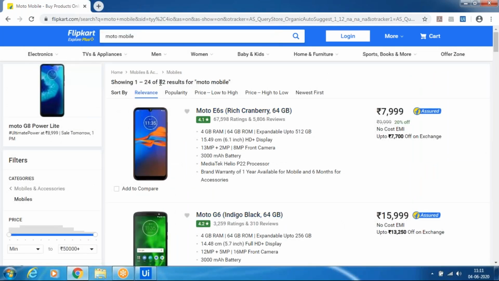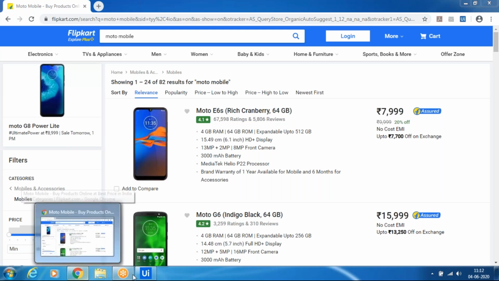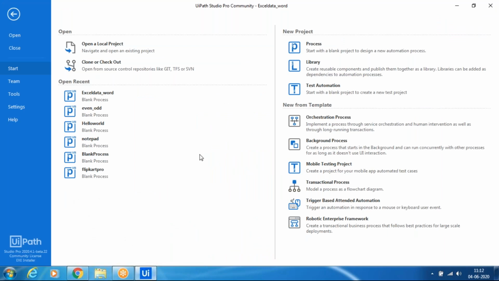A total of 82 results are available, and we can extract this data. How can we extract this data into Excel? We will see that by using UiPath.